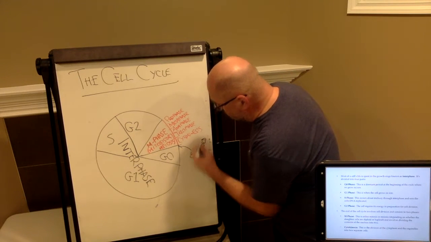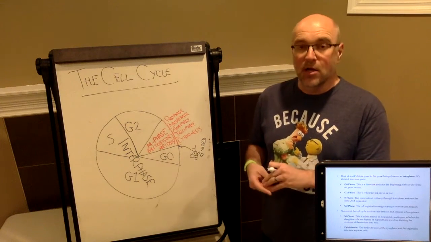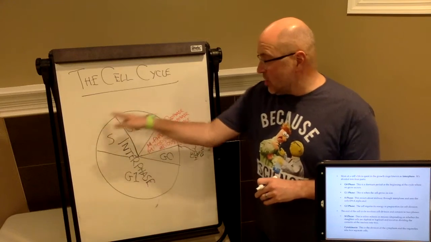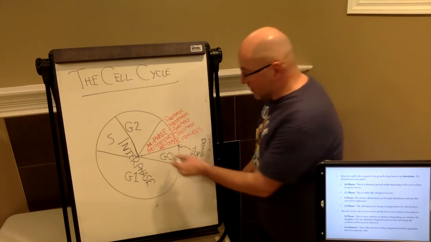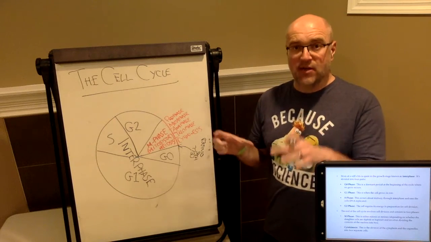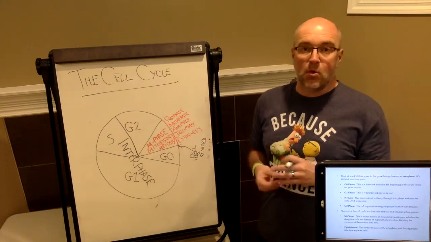And that's going to be at the end of the part called cytokinesis, which is at the end of the M cycle. So the very beginning of this large section of the circle, which is called interphase, that is where the cell has just finished division and is now beginning to, quote unquote, grow up.